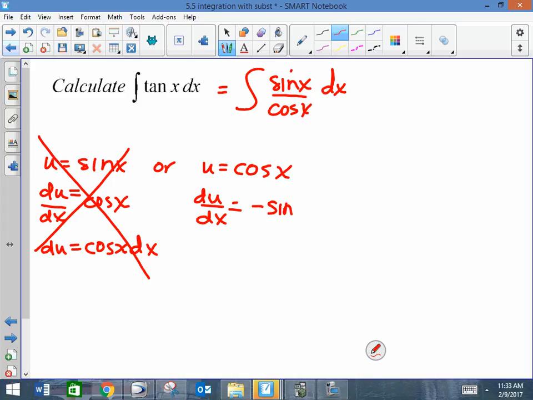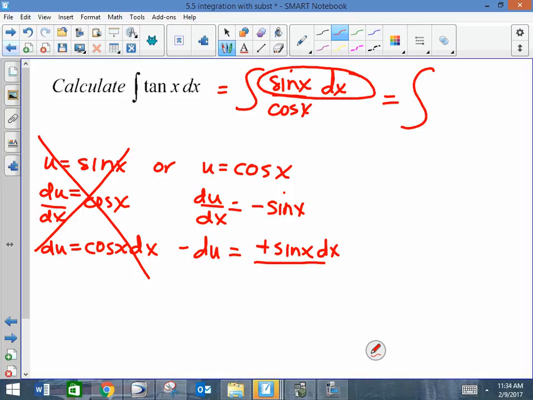Okay, so this is this, right? We don't have that negative sign, but that negative sign is just a constant, so we can just do it. So we have sine of x dx, right? There it is. I'm swapping that out with negative du. What's left? Over cosine x. Wait, cosine x is u. Now, if something is over, we have to have something on top to be over, so that's the 1. Got that? What's the antiderivative of 1 over u?